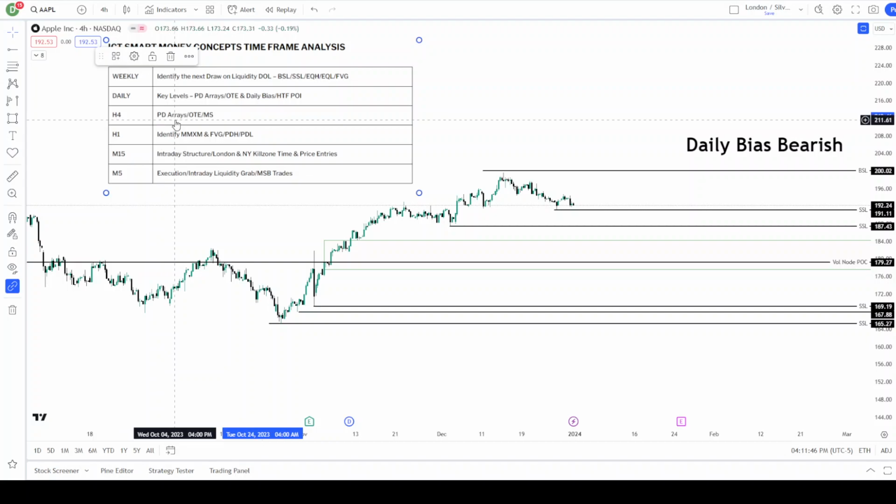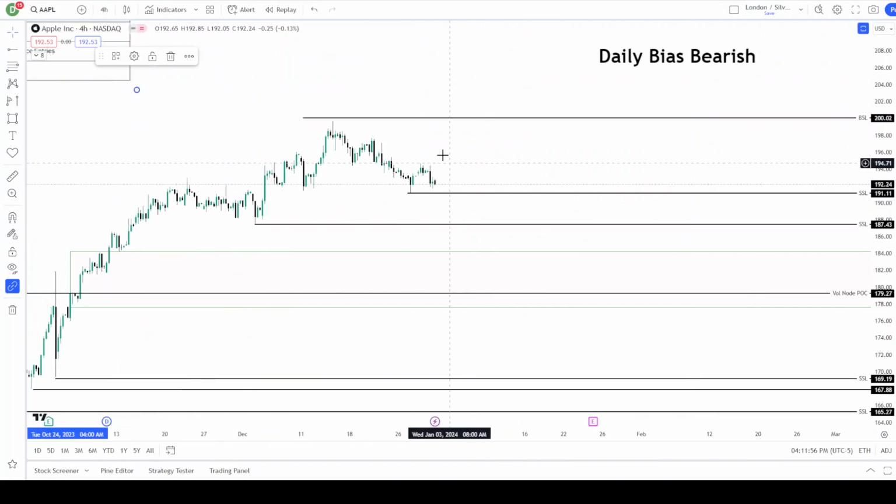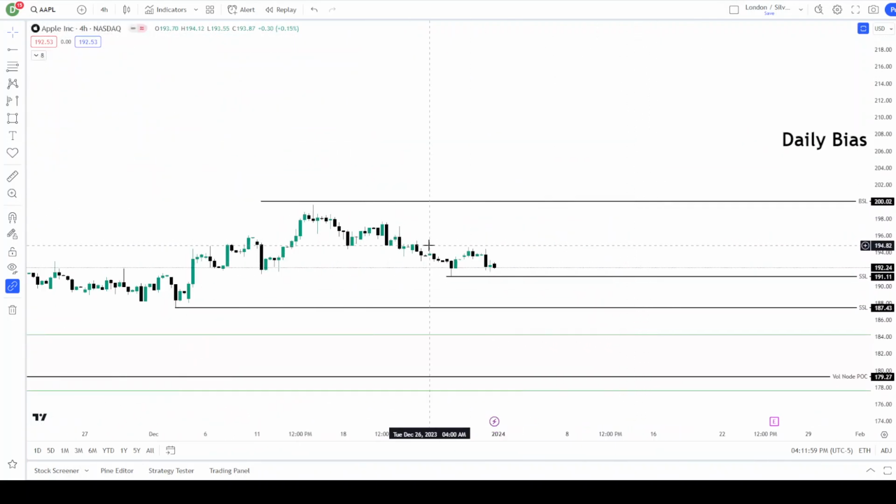So we got our premium discount arrays. We've looked at, again, this optimal trade entry right here. We came down, broke that low. Let's see if we traded into a displacement on the 4-hour chart. So I don't see. Oh, there's a little baby fair value gap here that we traded up through and closed. But we broke below this low here, so we had a change of character. Okay, traded back up into this little micro.